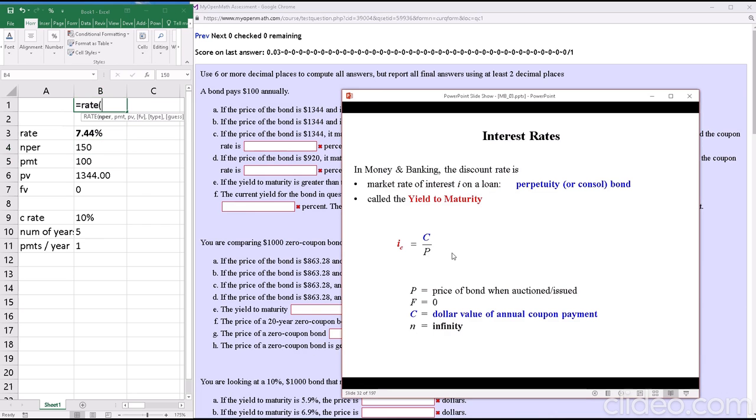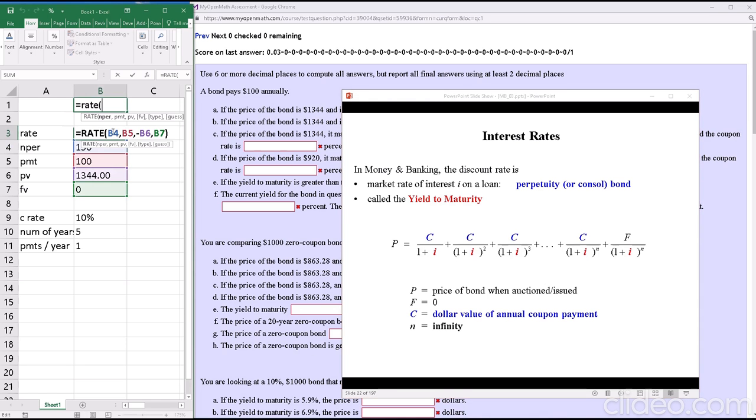Now, to understand, let's go back in time on our PowerPoint to the original equation. Okay, so our rate equation here finds the interest rate over here, the red I, yield to maturity. It solves for it numerically, given the value of the number of periods, N, the payment, C, the price, P, and the future value, which in our case is zero, right? So you can think of this as being gone. Okay, so let's just make that gone. Right, so this right here is just zero. Zero divided by that is zero, right? Because we have no face value yet. Okay, so what this little thing is right here, if I go from, how many periods over here?